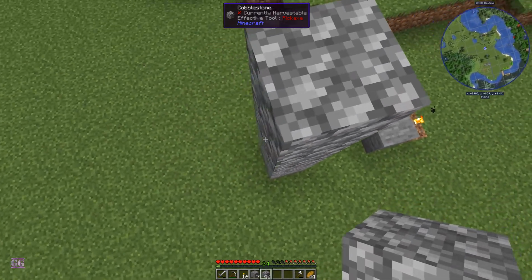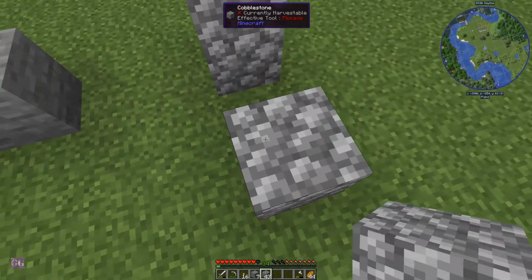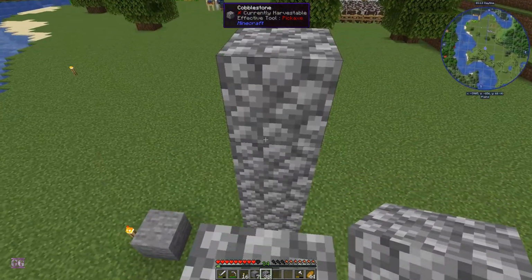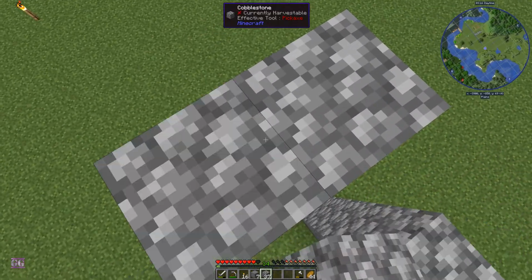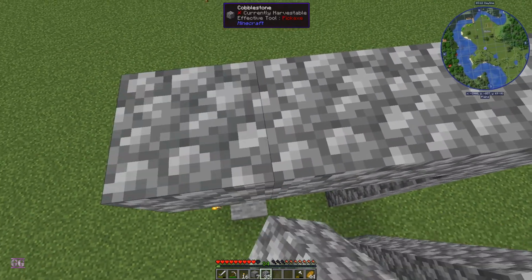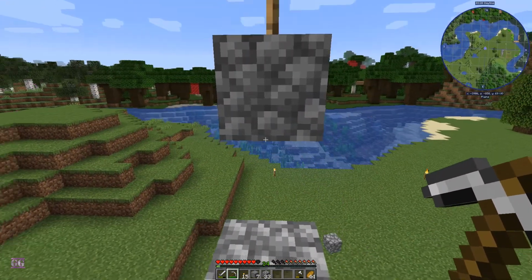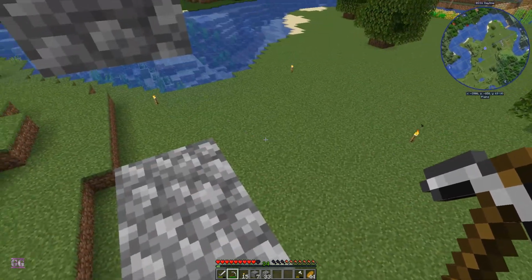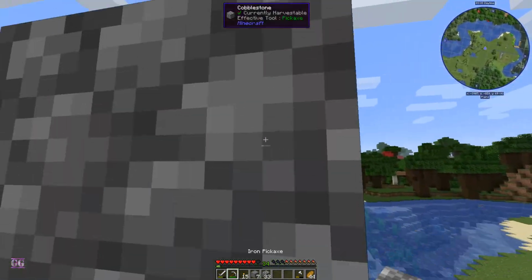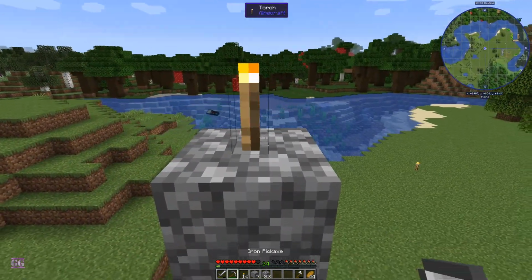So how many is that? I didn't count. 1, 2, 3, 4, 5. Okay, so we need a 6th one. Six, and then what we need to do, since the tree will be over here, we need to put a block right here so that the tree does not grow bigger than that, because we do not want big trees. Oh no, it's one down, sorry. There we go.